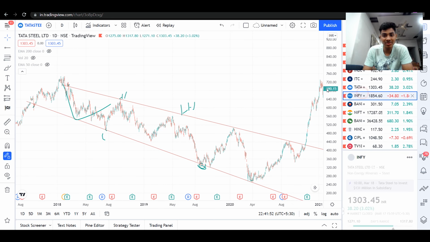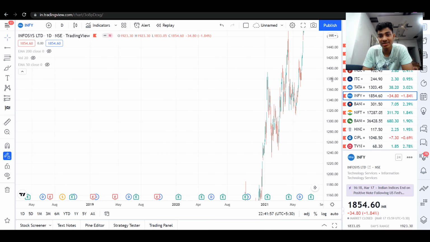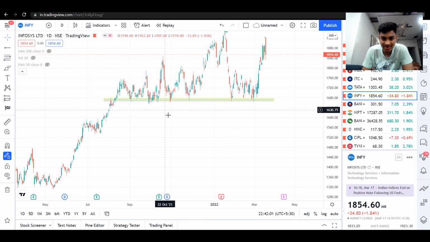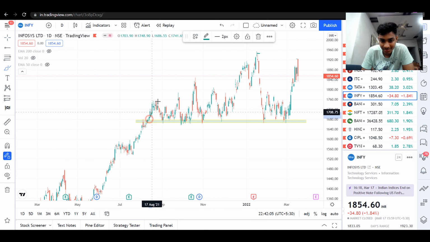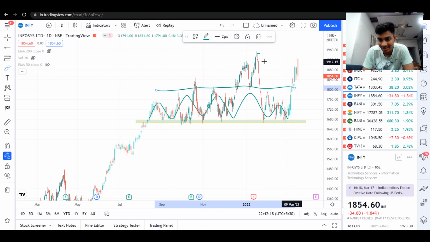So this is an example of a downtrend market. Going to the next type of market, the third one, that is the sideways market. The chart shown here is of Infosys in a daily time frame, and we can see that Infosys has been consolidating for some time here. The price has not really given a very huge move either side, and this ended up as a support region, that is around 1600, and the minor resistance would be somewhere around this point, that is 1800, and the major resistance, that is the all-time high of Infosys, is around 2000.